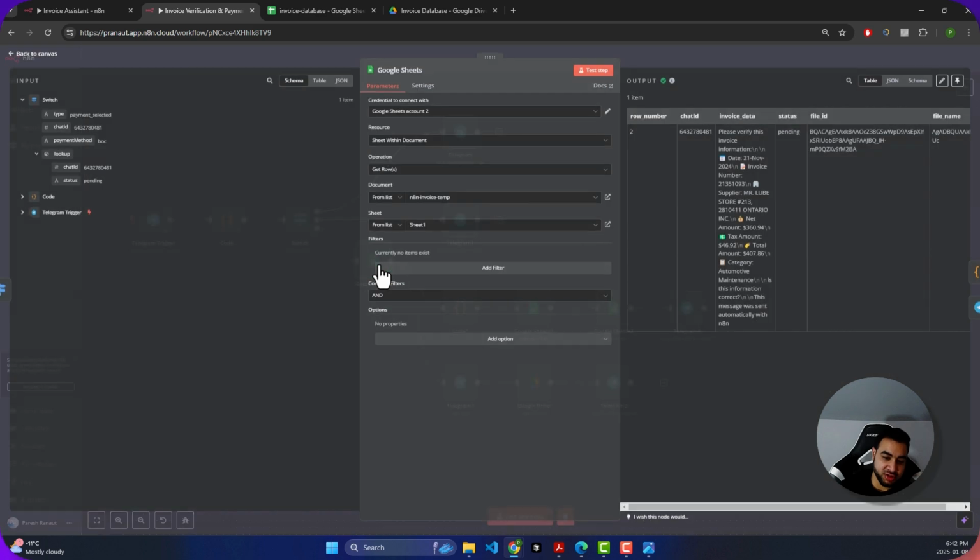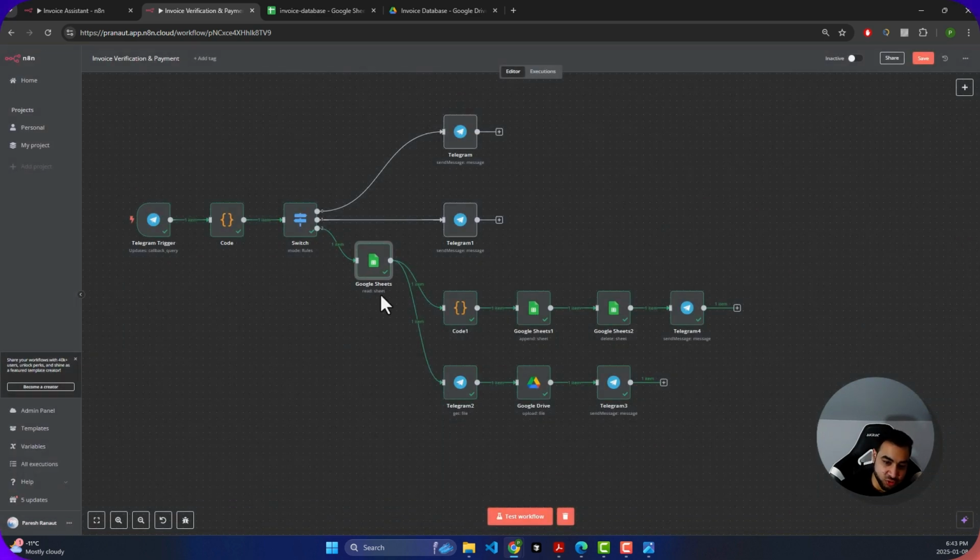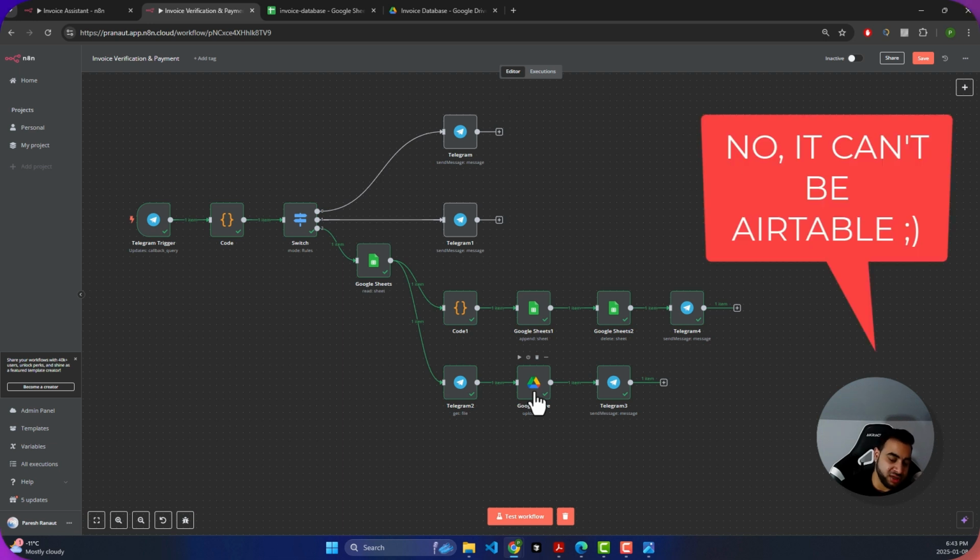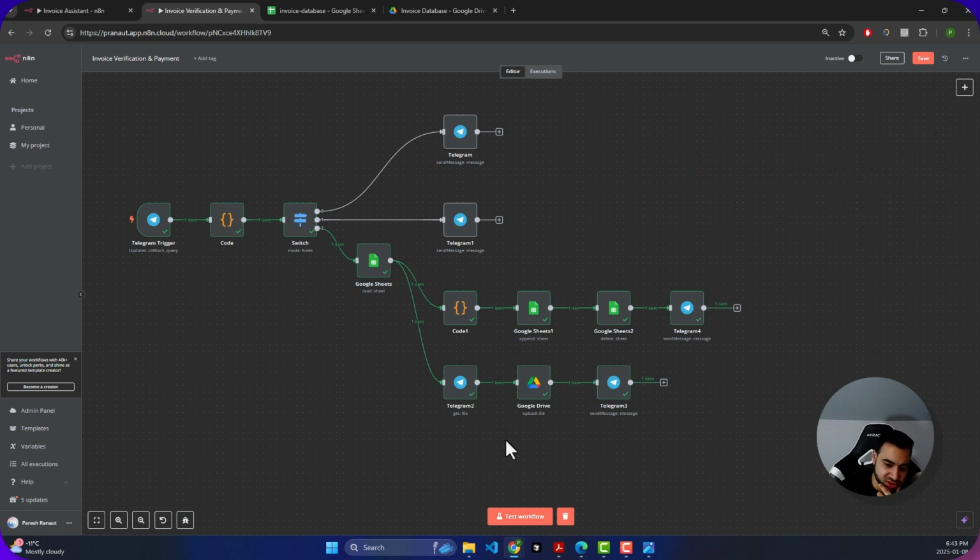So this path, again, in the previous workflow, if you remember, we saved the data in a Google Sheet. So this time we retrieve that data, we read the Google Sheet, and we go down two paths again. So the first path is to update this data into the database, which in this case is our Google Sheets as well. The second path is to upload that data into the Google Drive or whatever database the business chooses to upload it to, which in this case is Google Drive. Could be Airtable, could be a custom database, could be Dropbox or anything, whatever the business wants.